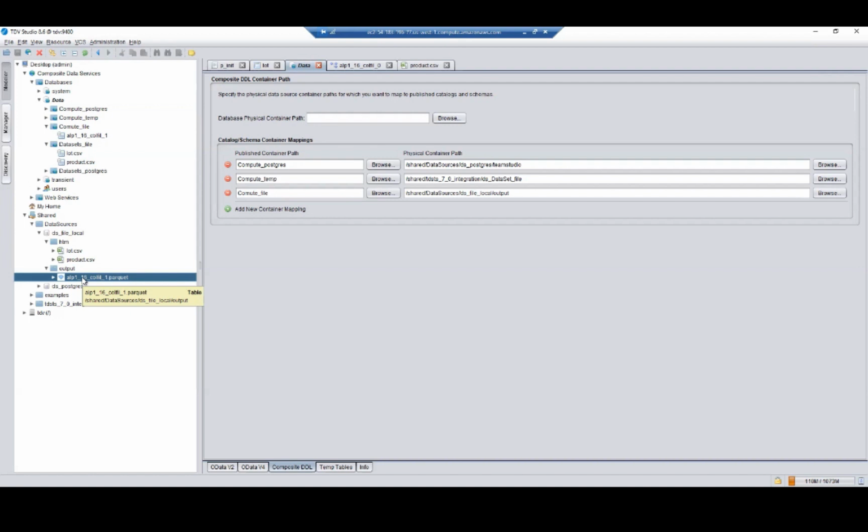So that really completes all the configuration. This is a kind of a one-off activity. Obviously, if you need to add new data sets, that would have to be done inside of TDV Studio. There is one more configuration, which is the ability to write data directly to the file system.